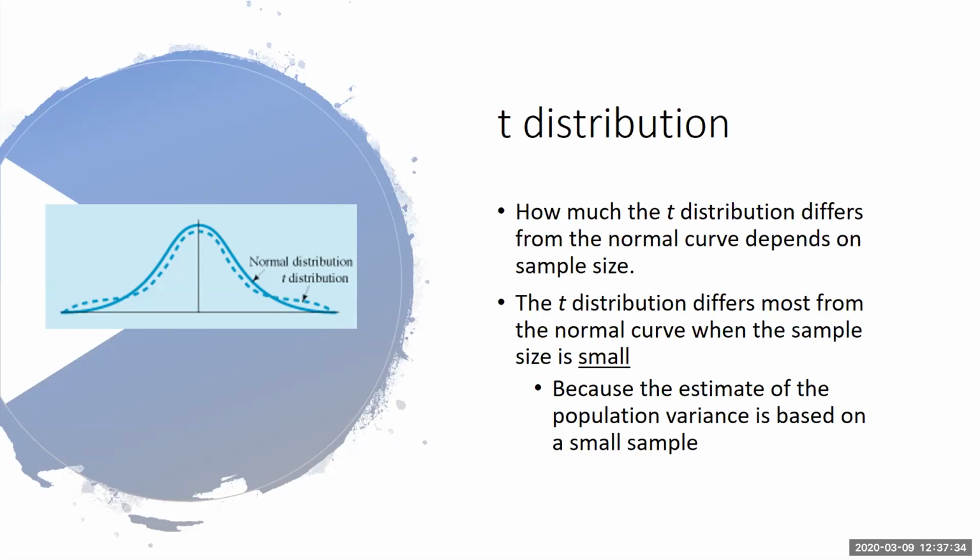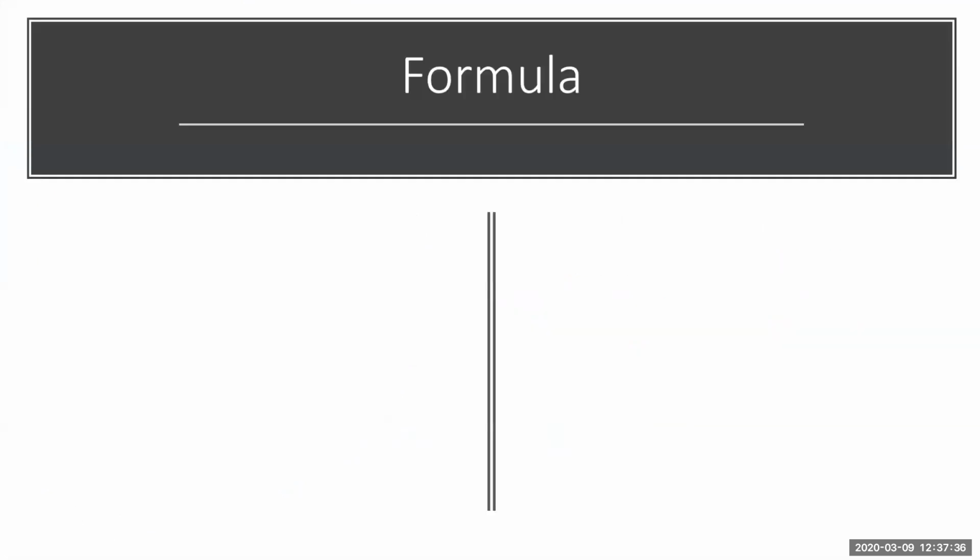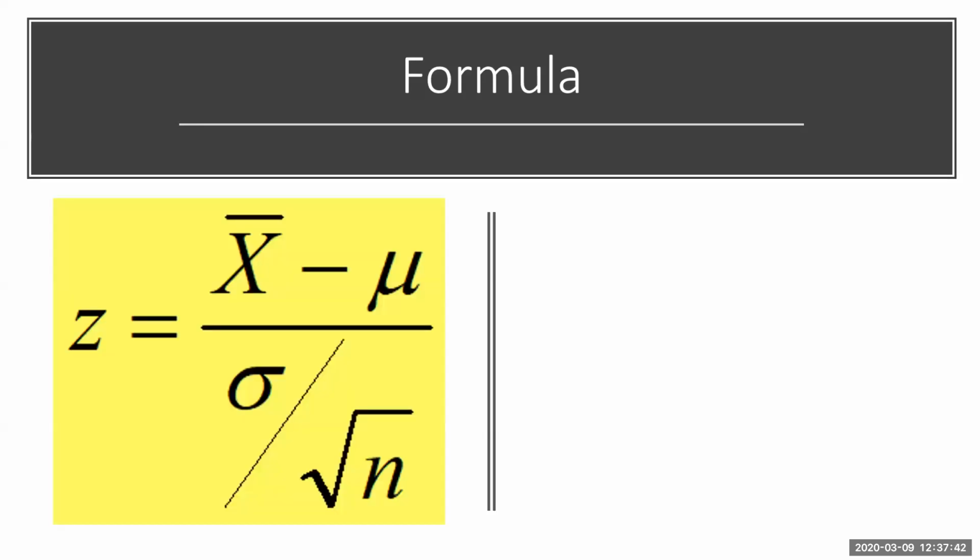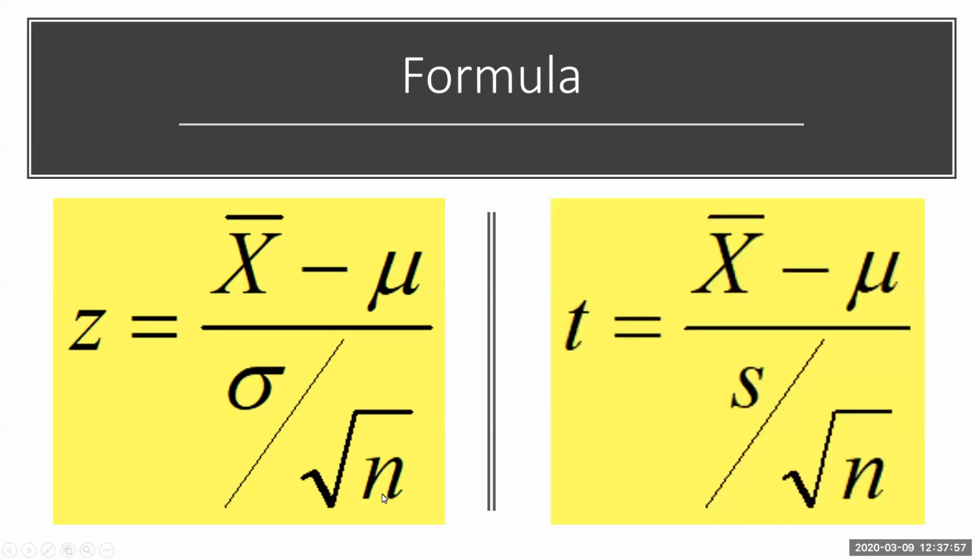But before we do that, I do want to highlight the formula that is used for the T distribution. So if you remember the Z distribution, when we had a sample Z, it was your sample mean minus the mu divided by our known population standard deviation divided by the square root of our sample size. So our T formula is very similar. It is saying take the mean of our sample minus our mu divided by the standard deviation of the sample divided by the square root of our sample size.